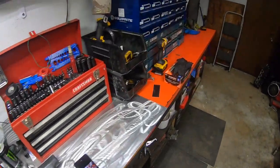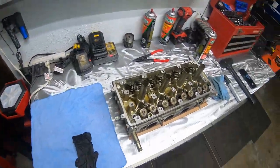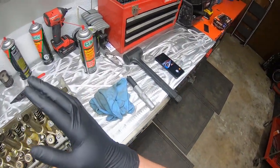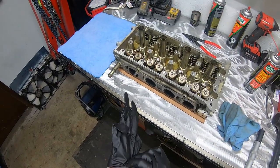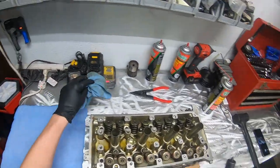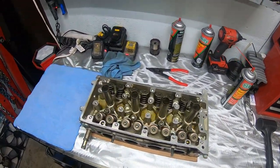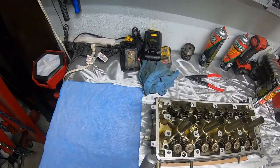Alright, what's up guys? Gonna be trying out something new today. So we have to do valve springs on this K-series head. And one of my buddies was telling me about a tool. I've never used it, so I'm not saying it's new or anything like that, but this is a Blue Point valve spring tool, and I know knocking them out is quick and easy, but getting them back in with this is going to be interesting.